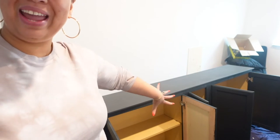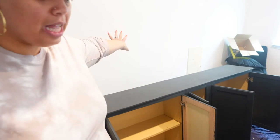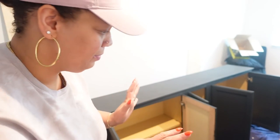So we're gonna finish up painting these today so I can also put the hardware on them and then just slide it up against the wall and get it out of my way. Because my dining room is a mess right now. Because my husband didn't want to put this in the garage like I told him. So now I'm working in my dining room. Is that paint? Oh, I thought that was paint on the floor. So let's finish this. Come on.